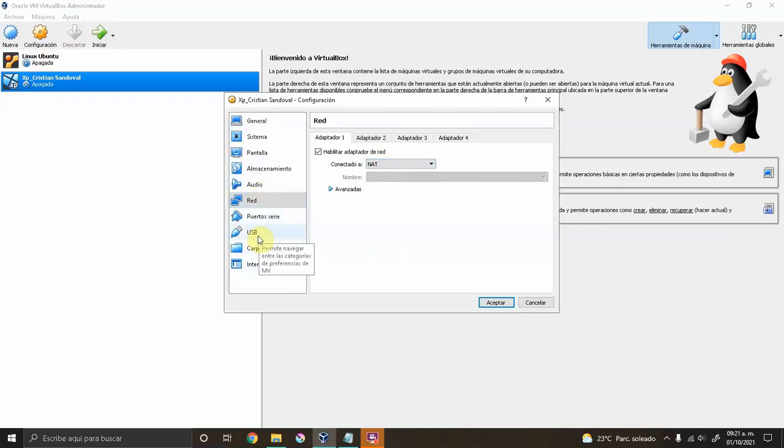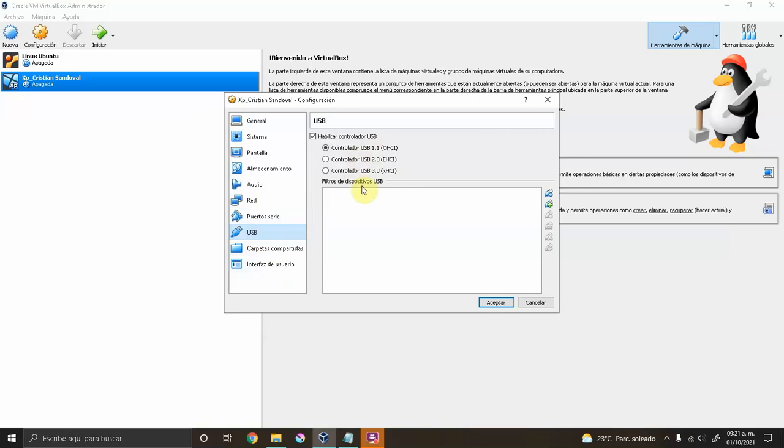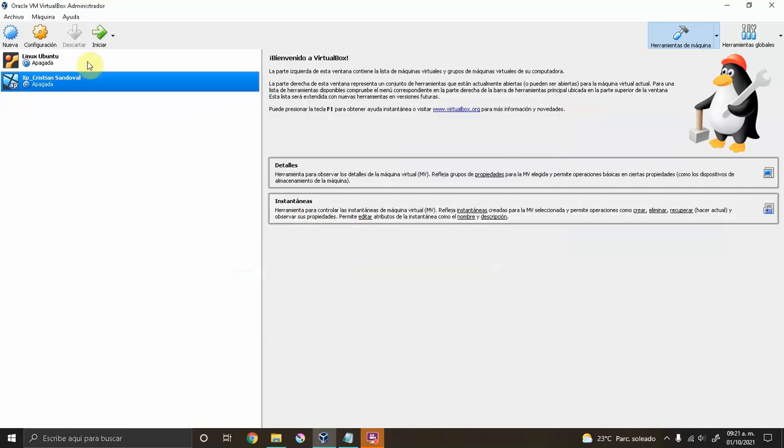And if you want to use another USB port, you can change it, but I'm going to leave it like this, and click on start to begin the installation of your system.